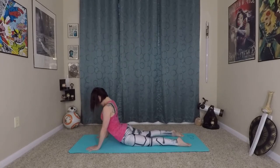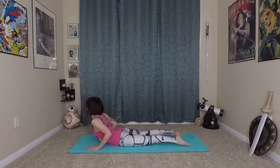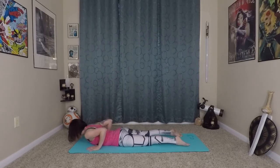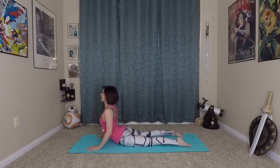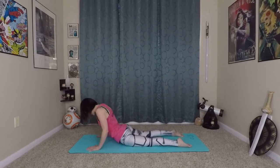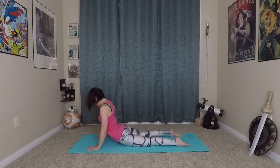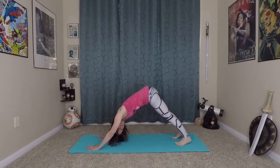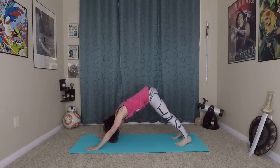Roll yourself in and up through your core strength — now we're in our final expression of our pose, coming into a cobra. You can always come to a low cobra if that feels better for you, or if you're warm and feeling really good, even an up dog. The important thing is starting with that surrender, that grounding, that prep for your foundation, rolling in and up through your core, and then expressing your final version of the pose. Then the same thing going to down dog: surrender, ground, lift in and up through your core, staying on your knees to tuck your toes back to down dog, or really lifting in and up through that core through plank. Back to down dog, full circle — bent knees and elbows, wave your spine, and sink back into your final expression of the pose.